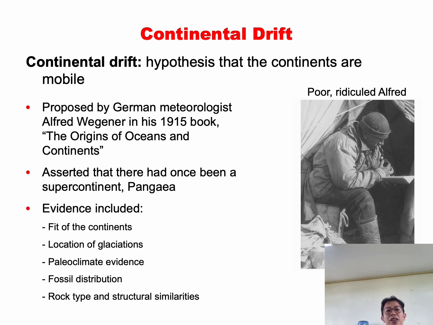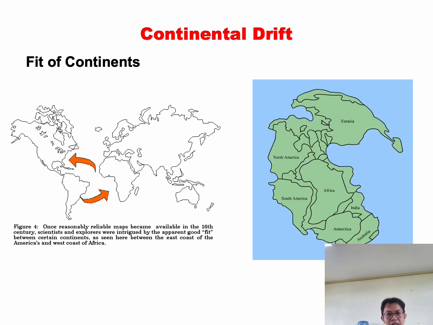We have the fit of continents. Yung sinabi ko before, locations of the glaciers or glaciations. The fossils distribution, yung mga remains ng mga Glossopteris or any other animals na remains. And rock types and structural similarities, like the structures, the patterns of the mountains in Canada, in UK. Okay? So we have these fit continents.